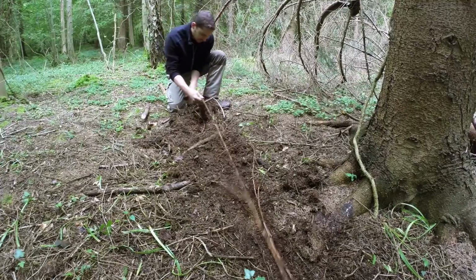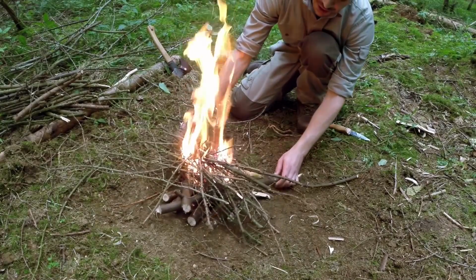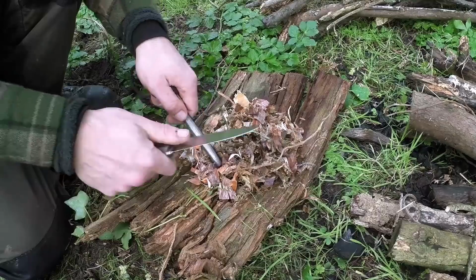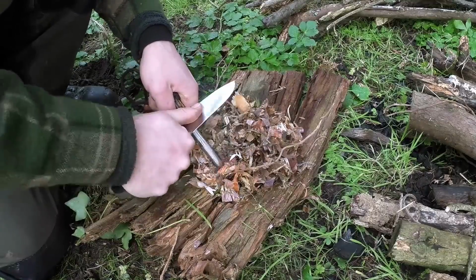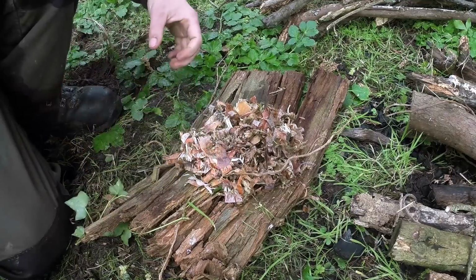They're fantastic for shelter building, and there's a lot of resources for firelighting, which is what we're going to start to explore today. We're actually going to go out in the field in the next few episodes, start to gather resources and put them away for when we start to actually make a fire.